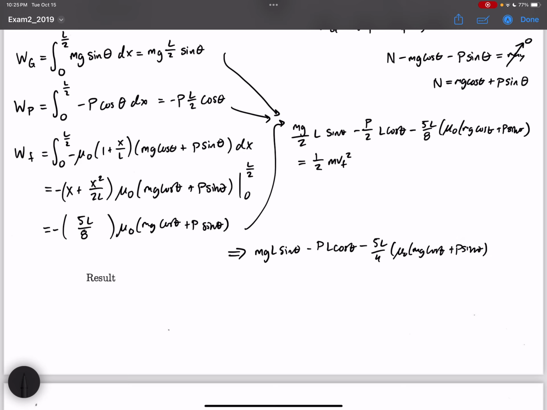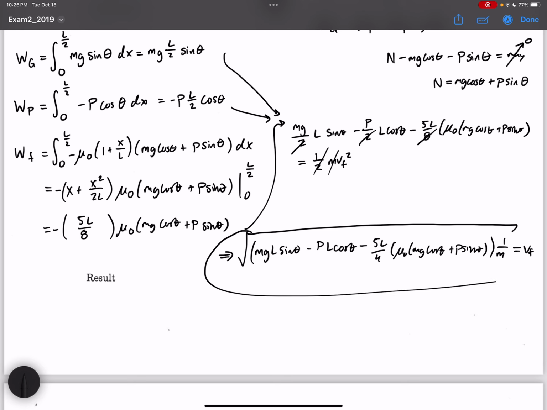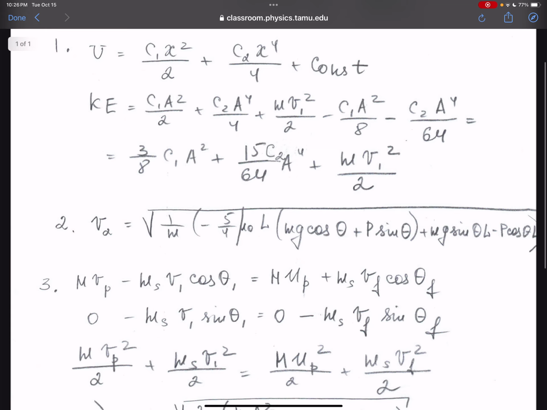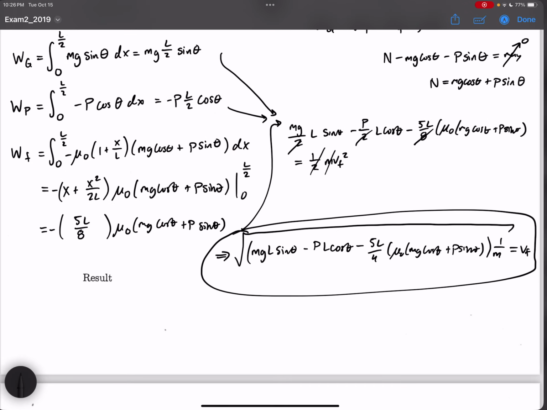And then that's going to be equal to mv². We can just take this, divide it by m, remember this is still equal to that, and then take the square root to get the velocity. All I really did was cancel out the 2's by multiplying it, getting a 4, then dividing by m over to the other side, and then taking the square root. And so this is our value. Now, if we go back to the answers, that looks pretty similar to me. It's a little nicer looking, but that's how you get that.